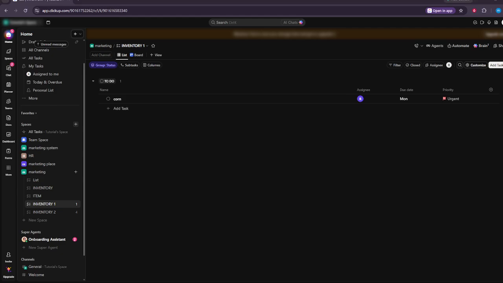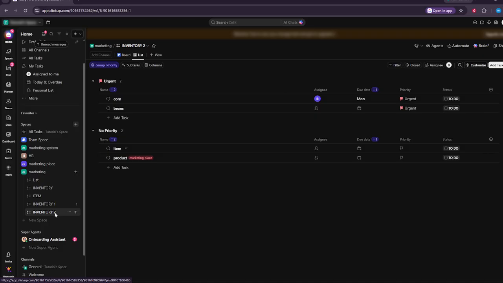In today's video, I'm going to teach you how to change a tag color and delete a tag in ClickUp. To get started, open ClickUp and go to any task that already contains the tag you want to manage. This is important because you'll be making changes directly from inside the task where that tag appears.